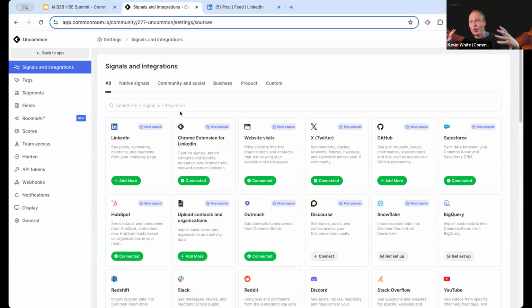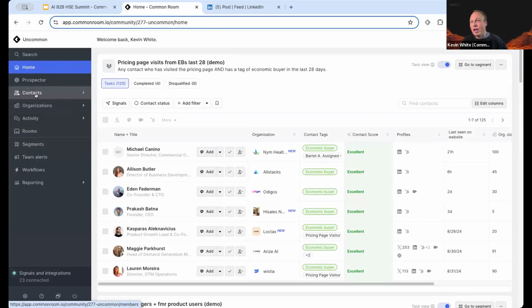So essentially we're just trying to build the platform to capture all the signal that you can in one place and then help prioritize after that. Once you do that, you can start to layer on all these filters around the signal that's happening, and product and ICP fit, which we talked about in the last conversation too.